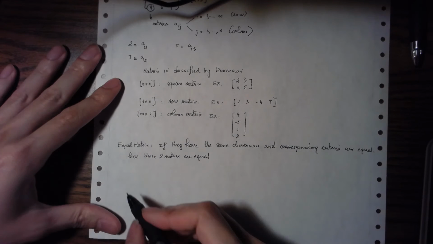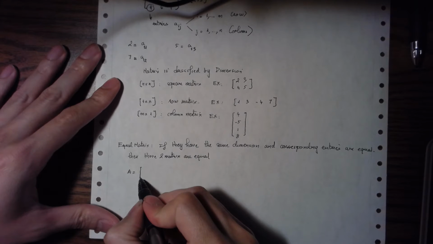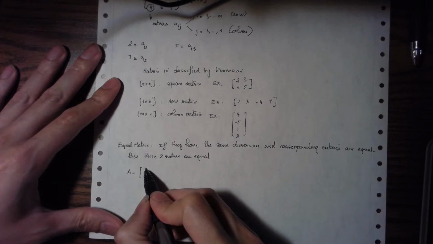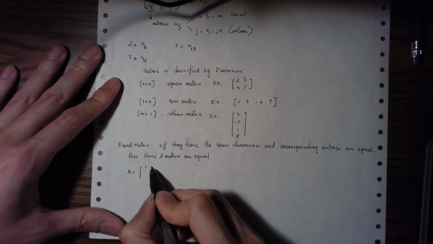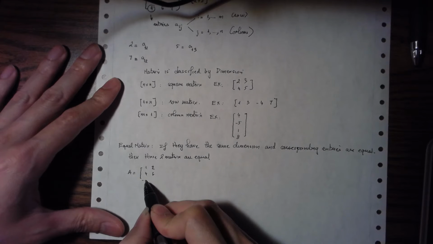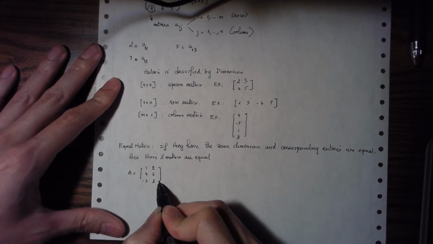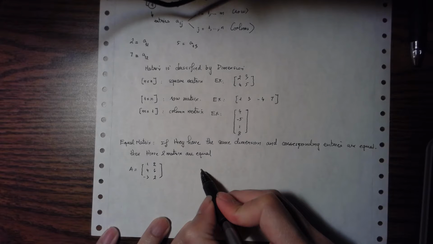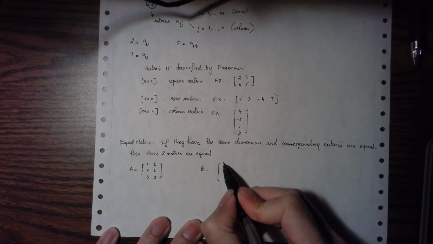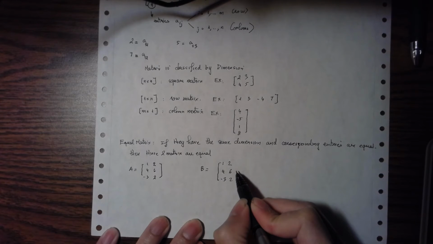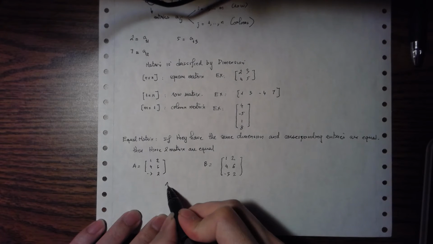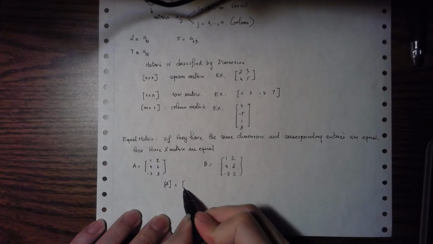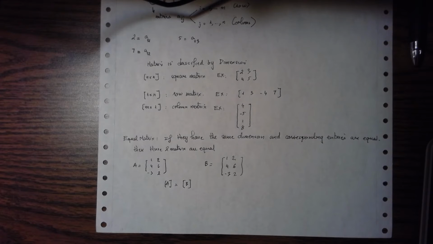For example, I have matrix A, so I name it the matrix A. They have, let's put this, 3 rows and 2 columns. Okay, 3 rows, so we have 2 columns, 2, 4, 6, -3 and 2. So I have matrix A like that, and I have matrix B. It's exactly the same. Then I can conclude that matrix A equals matrix B. Okay. If one of the entries is different from the other, then those matrices are not equal to each other. Okay.